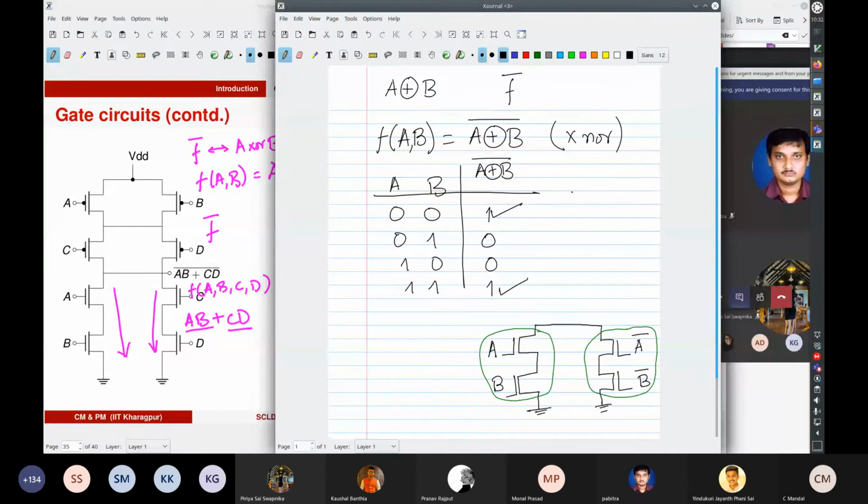So you have VDD there. I'm just drawing a cloud over there, and another cloud over here. These two are going to be the dual structures of this, and these two are going to be in series, right? These two are in parallel, so their duals will be in series. Now what is the dual of this? These two are in series, so I want to have these in parallel, but over here I'm going to use only PMOS.